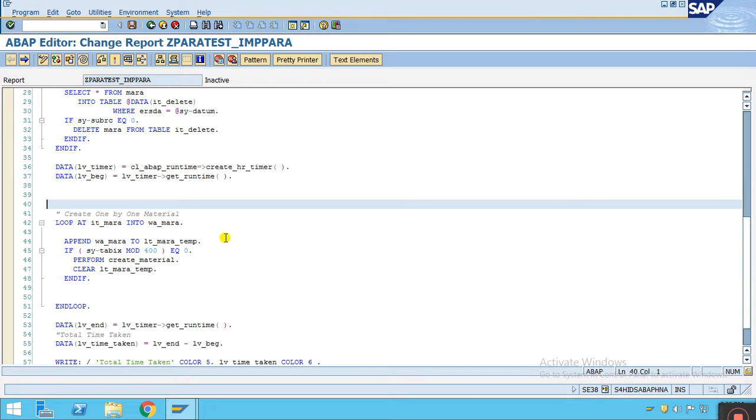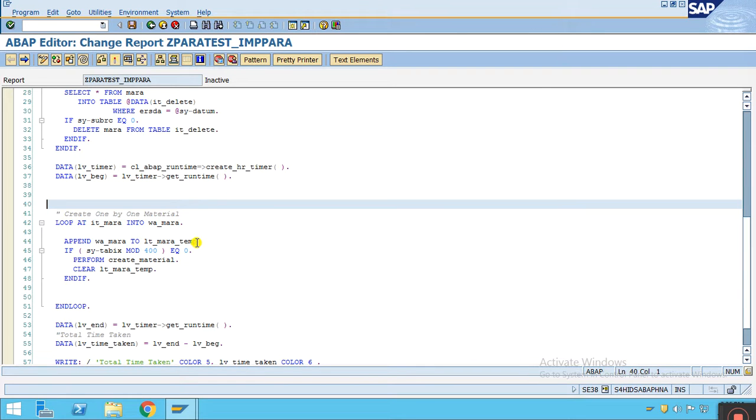Going ahead, we will see how much time it's going to take to create 2000 materials with the help of parallel processing.